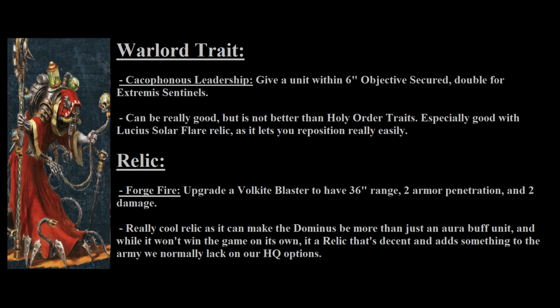gives the Dominus a little bit more ability on the battlefield instead of just being an aura support unit, which is something that it seems like all of our HQ choices get relegated to. So it's nice to see that they're finally getting some options in order to be more combat intensive.